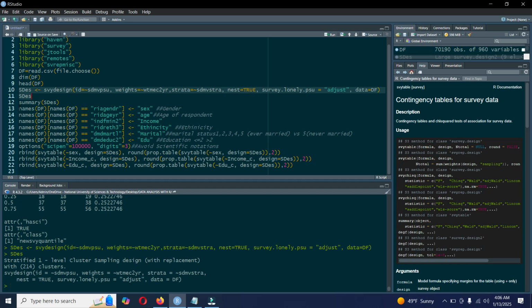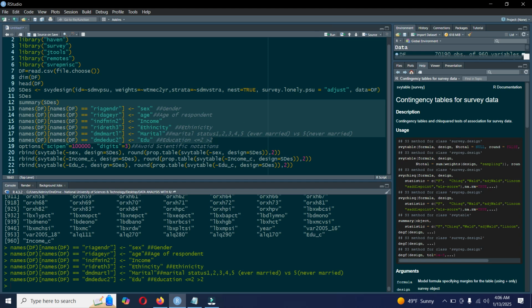If you want to run it, you can summarize the survey design, and you can rename the variables you have already. Now we are starting with the options.